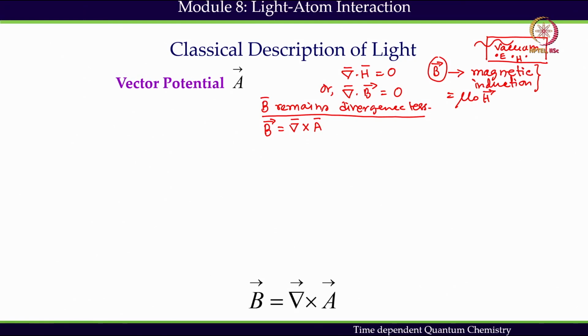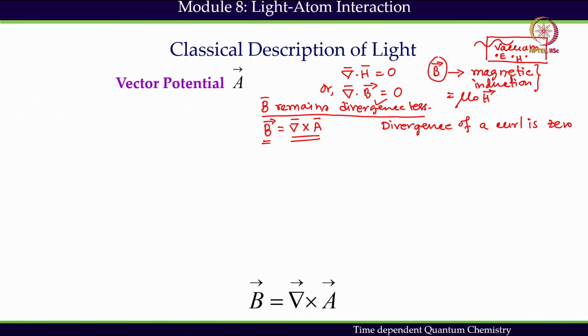And what is the basic reasoning behind this? It is because of a very frequently used vector identity. I told you that we are going to use vector algebra rigorously here. So one of the vector identities is that the divergence of a curl is 0, and that's exactly what is happening. So if B is represented as a curl of something, let's say a vector A, then its divergence is going to be 0. It is just a mathematical consequence, and we will begin with this pure mathematical idea and try to understand the physical meaning later.